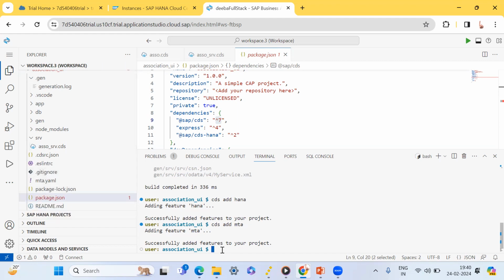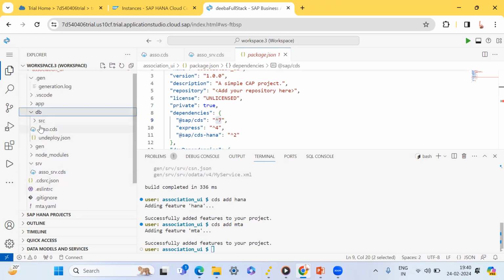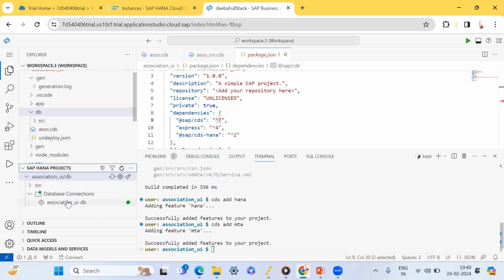Now, another thing is, as you can see over here, there is a DB folder, and in the DB there is no environment variable over here. So when you bind your services to the HDI container, for that you need to have an instance for the HDI container. So either you go and create the instance separately, or you can create it from here.